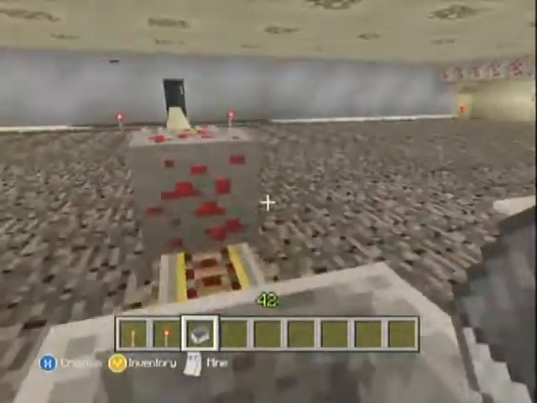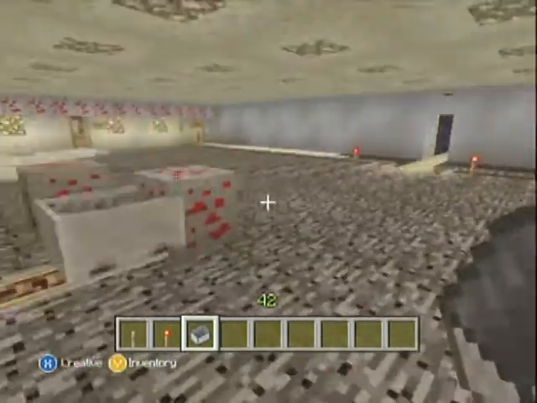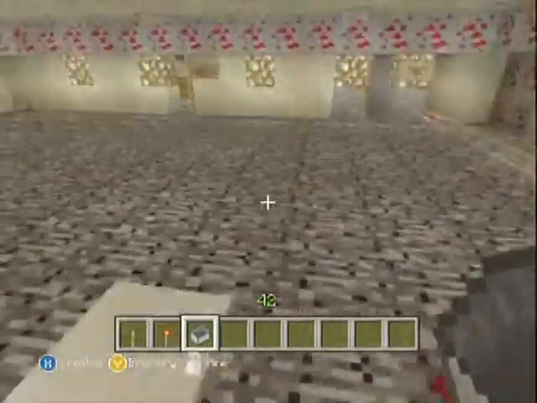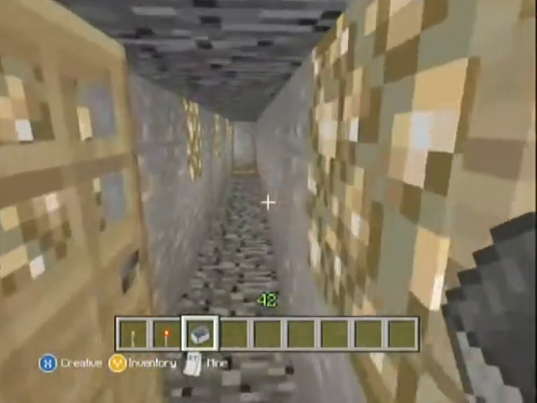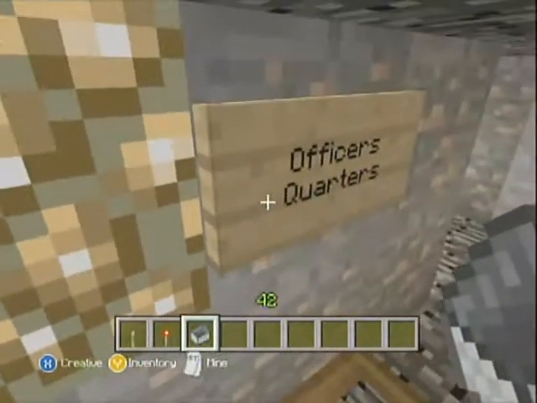All right, so it takes you back here. So the next thing I want to show you is our rat tunnels, also known as the Russell access tubes, or just the Russell tubes. And we have tubes A, B, C, and D, and it all leads all the way around the ship.